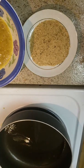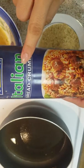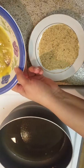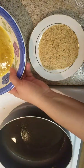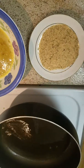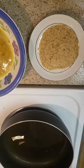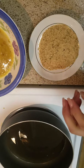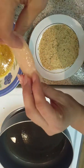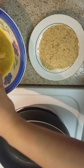What we're doing here today is a simple chicken nugget for the kids. This is an egg — just egg, salt, and pepper — just mix it up. These are breadcrumbs; I bought Italian breadcrumbs because they have flavor, so you don't have to put much salt on the chicken. I put a little salt in the egg.